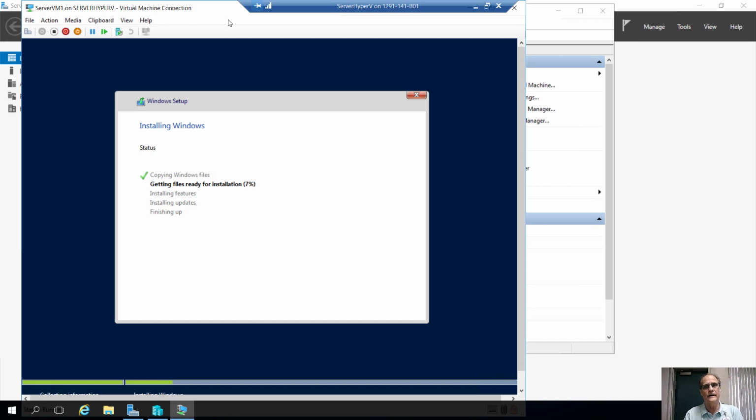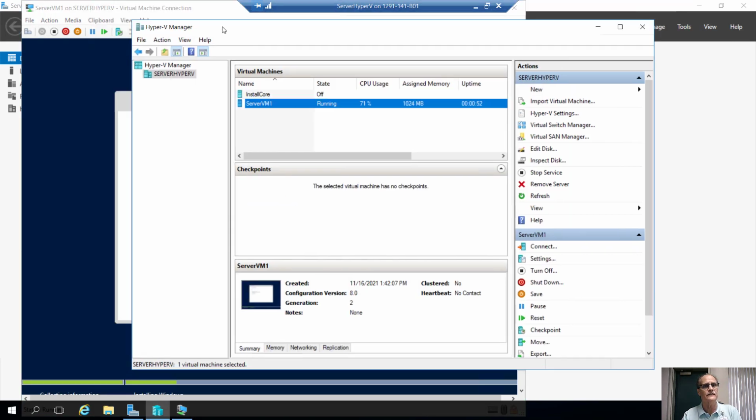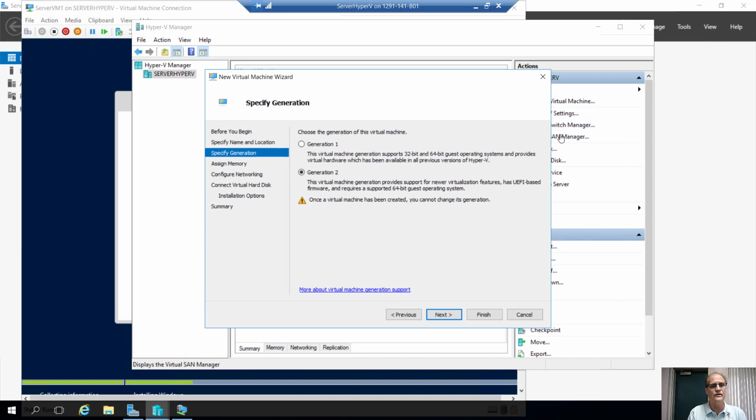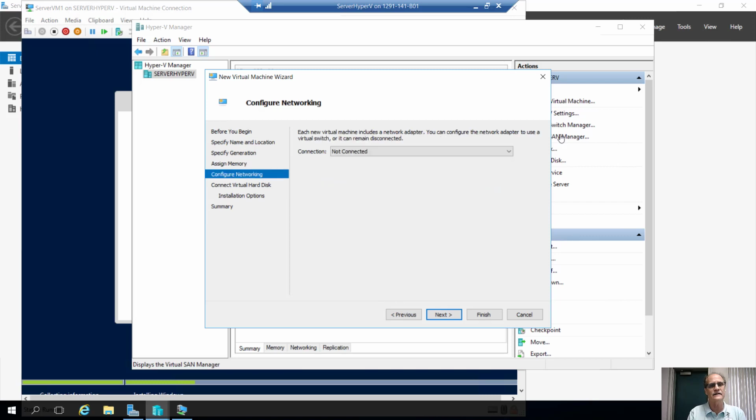While that's installing, I'm going to go back to my Hyper-V Manager on ServerHyperV, and I'm going to create the second one. Looks like it gets set just about the exact same way, except it's going to end up with a different IP address. So new virtual machine, next, call it server VM2, next, generation 2, next, assign memory, leave it the way it is, click next.